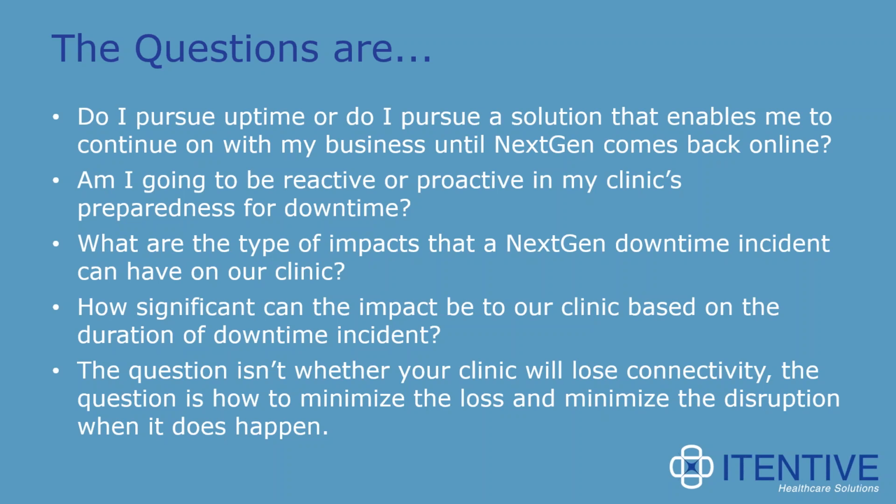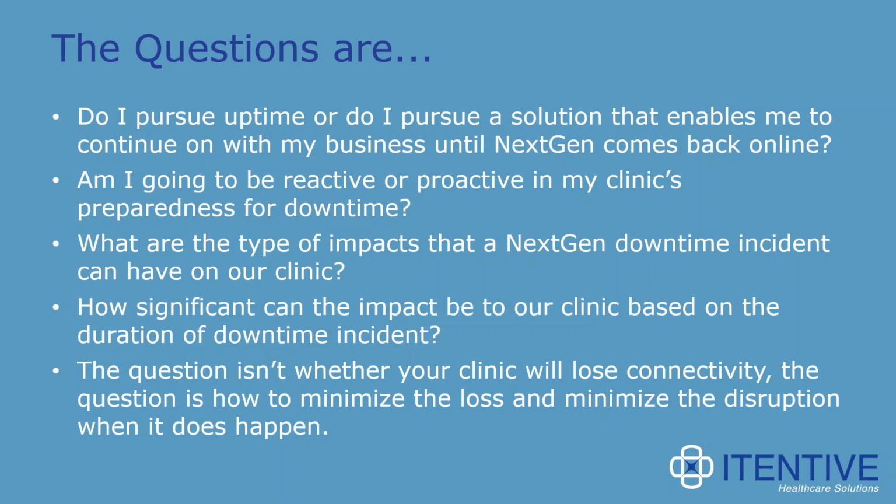Or am I going to say to myself, you know what, all these things are outside of my control. Something may cause me to have an outage. So I'm going to be proactive and prepare our organization to be able to address a downtime situation if and when an outage occurs to us.